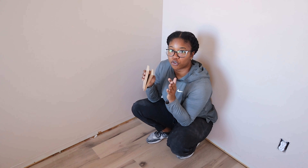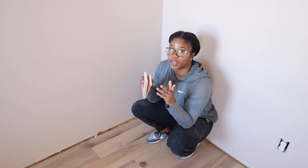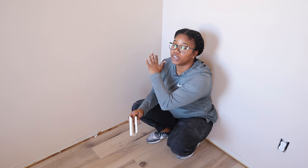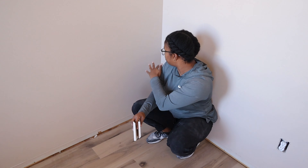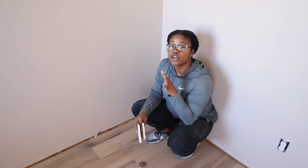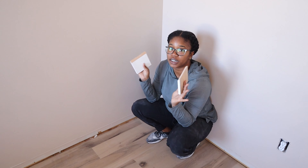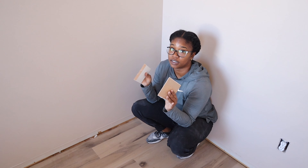In a perfect world, the corners of the walls in your home would be 90-degree angles and you would miter your corners at 45 degrees — but here's why you don't want to do that. Because of the joint compound and mud that holds the tape and the walls together to cover up the seams, most likely this angle is not 90 degrees. So before you start cutting your baseboards, you want to cut out two tester pieces.